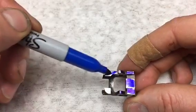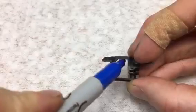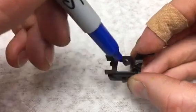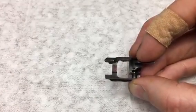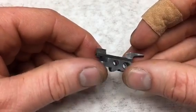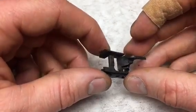So I went ahead and did these while I was there. But the first ones I highlighted were crucial. I need to polish in here and in here, where the sear is going to rub. Obviously the sear lives in the middle, so these two surfaces are going to contact the outside of the sear, and I want to remove any friction that I can. You can fully polish this, a lot of the guys do. One of the benefits of fully polished parts is they're very, very easy to clean. They're so slick, gun goo won't stick to them.